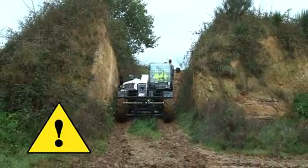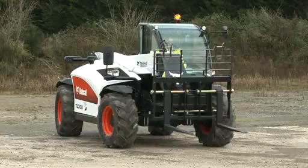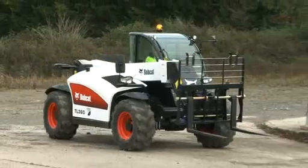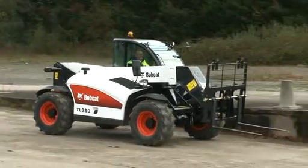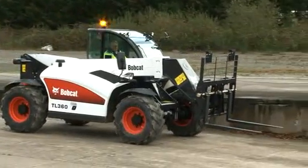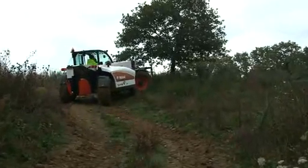When ascending or descending slopes, keep the load or heavy end uphill. When unloaded, travel with the forks or attachment downhill. If you must drive on a slope, keep the load low and proceed slowly. Avoid turning on an incline, and if you must, keep the turn wide and slow.